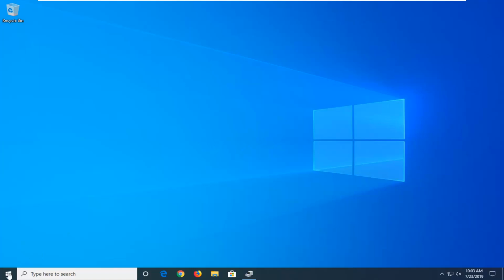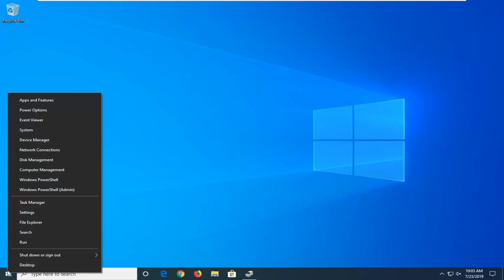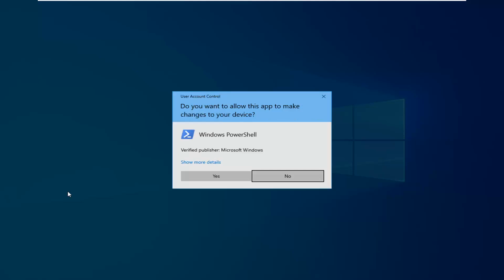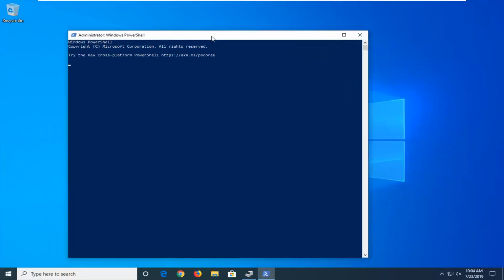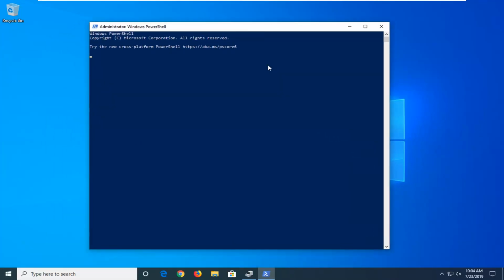So we're going to start by right clicking on the start button. If you have an option for command prompt, you're more than welcome to select it. Otherwise, select Windows PowerShell Admin. You can use either in this tutorial, so I'm going to select Windows PowerShell because that was one of the options. And I'm going to have a command in the description of my video.